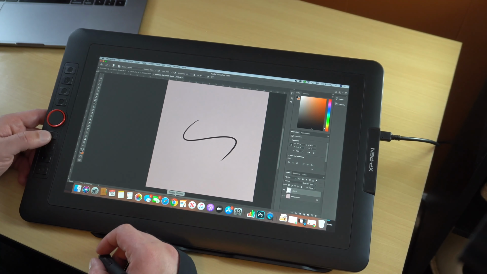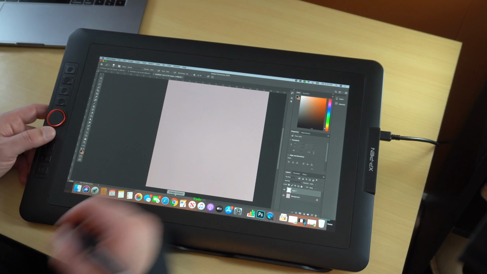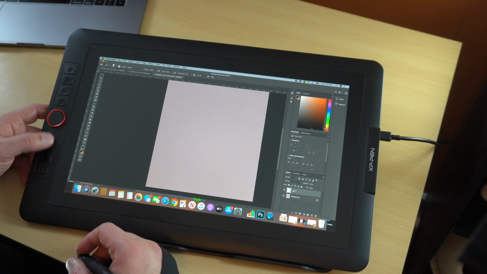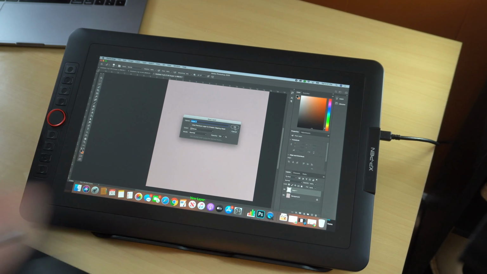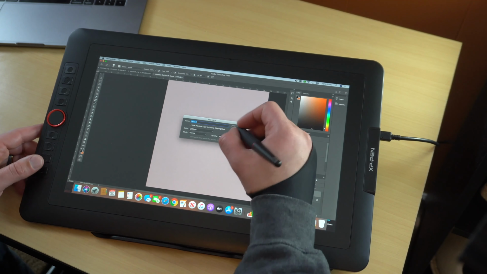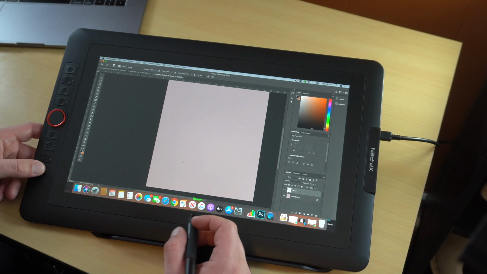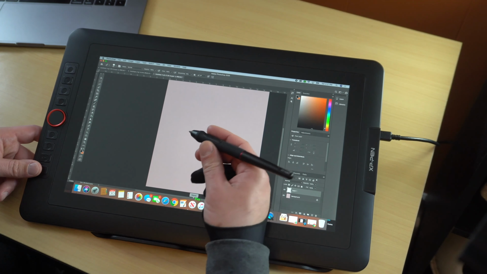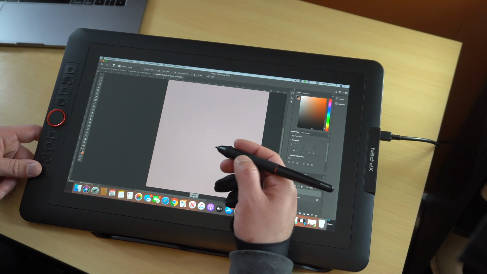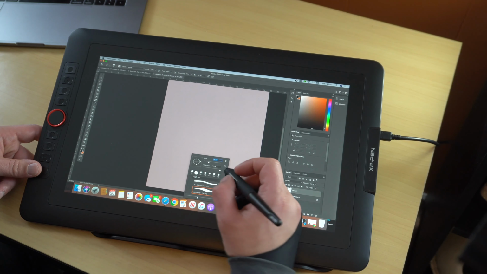And then likewise, I've got this bottom one set to redo, just because those are so close together. If I accidentally hit the undo when I don't want to, I can quickly redo it. Next one down here is the new layer button. So that's nice to have that easily accessible. And then finally down at the bottom, I've got this one that switches from the pen to the eraser. Now the pen itself actually has some buttons here on the side too that will open up different options.